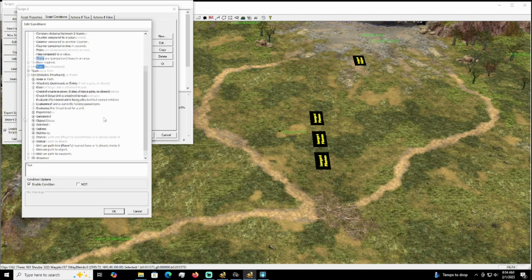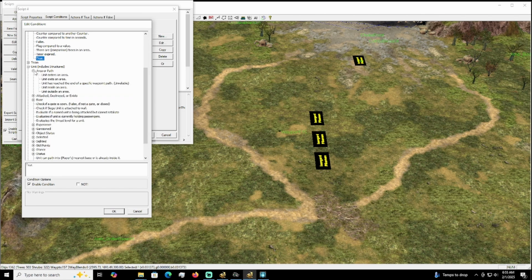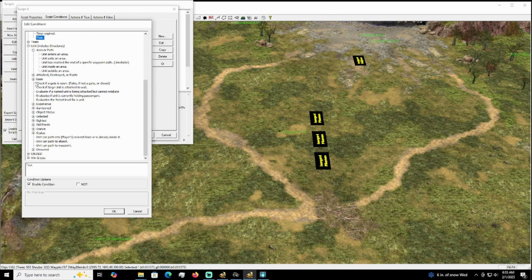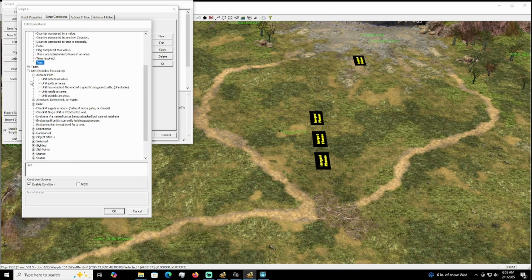Let's see. So this gets very confusing as well because this is all very logically centered. Okay, so this works a little bit differently here. I don't think there's a specific thing that says if your unit moves to a waypoint, it has to be in an area.